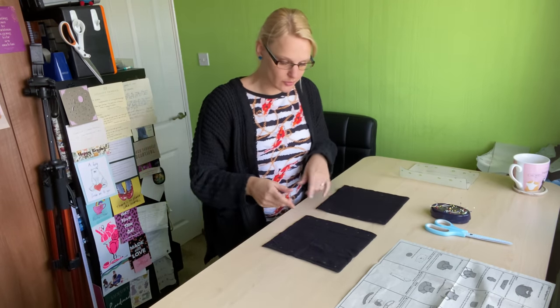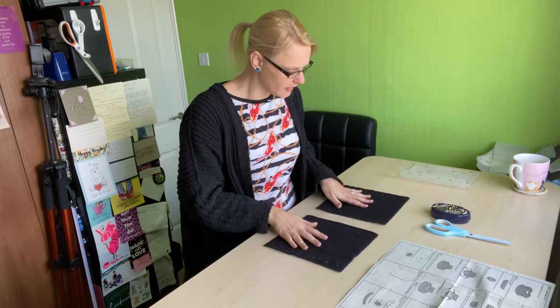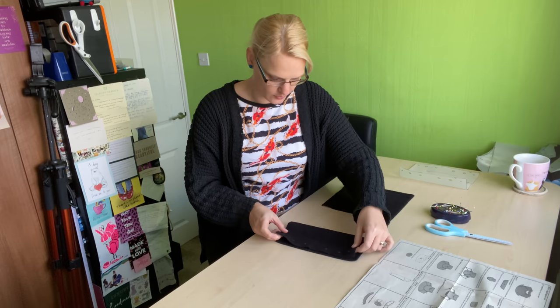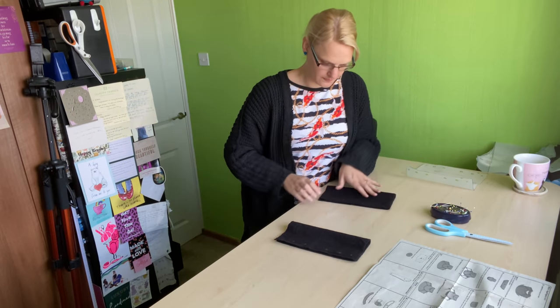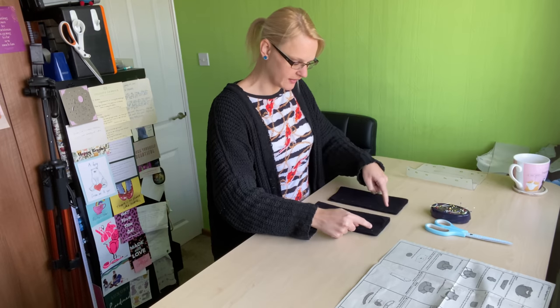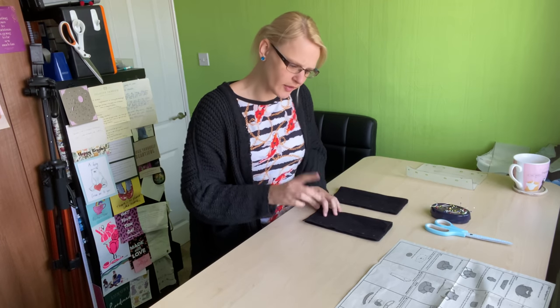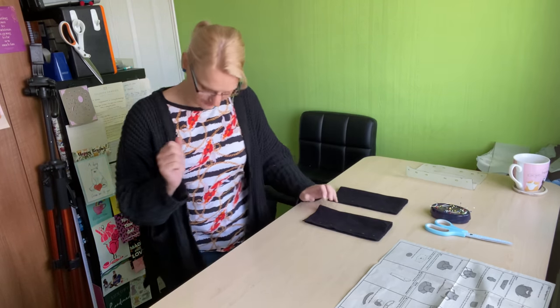And now what we want to do is fold these in half right sides together. Currently they're wrong side up, so just flip it round and fold it in half. Flip it and fold it. So your markings are on this side. And the instructions say you need to sew in between different points. So I'll just do a little close up for that bit.